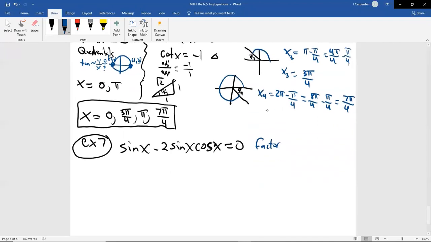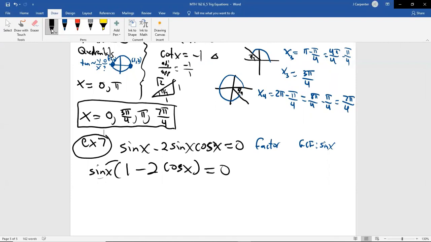Factor. Well, what can I factor? I don't see any sine squares. Well, I do see a sine here and a sine here. That makes it a GCF. So here's a GCF, sine x. So we're going to pop that sine x out, open a parentheses. Then we're like dividing them. We're not doing it on both sides. It's still over here. It still exists. So sine x divided by sine x is 1 minus. The 2 will stay. The sines will cancel, and we'll be left with the cosine of x. If you don't trust me, distribute that back, and you'll get the original equation.